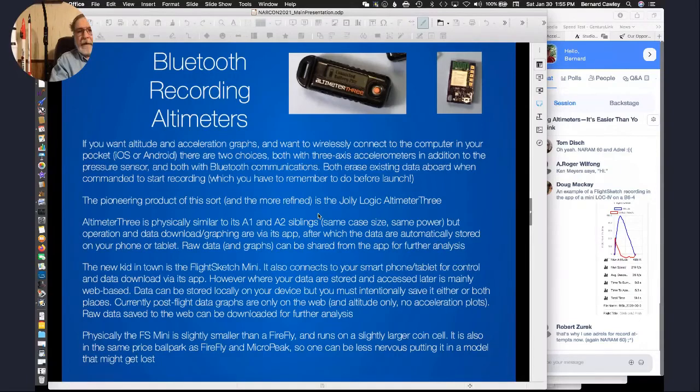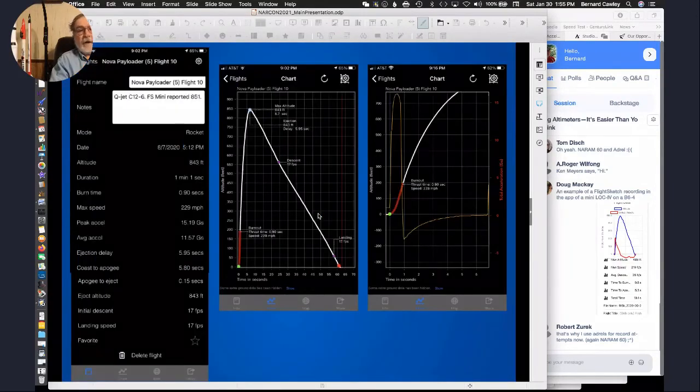So here's what the data looks like coming out of these two. Here is one of my Nova payloader flights. This was on a QJet last August, QJet C-12. There's the time versus altitude curve out of it. And this yellowish colored line here, that's the acceleration line. And you can see that looks just like the picture of a time-thrust curve of a QJet C-12. Imagine that. That's exactly what it should look like.